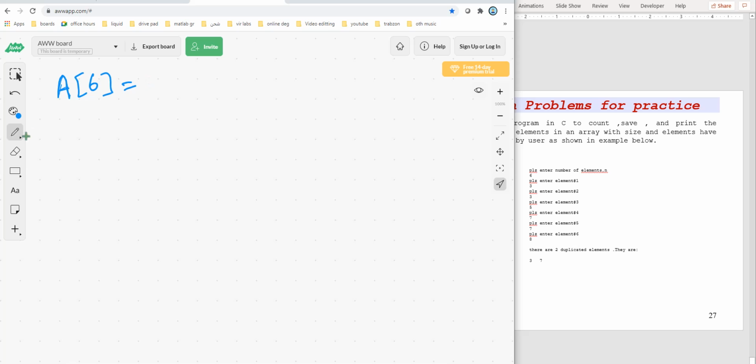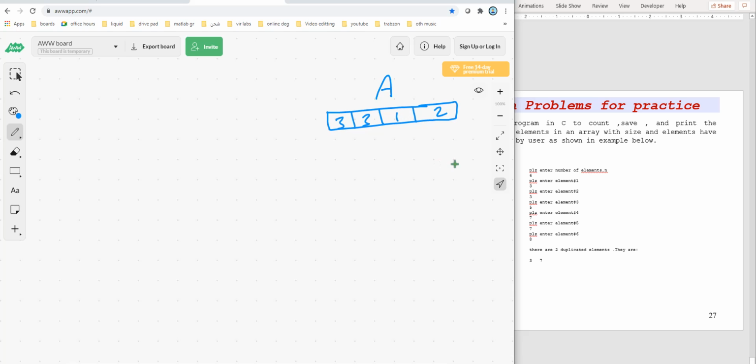Let me say that we have the array directly in memory. The name of the array is A. Let me make it just 4 elements as an example: 3, 3, 1, 2.